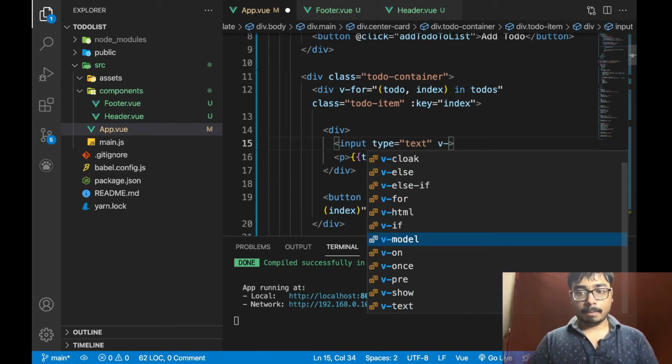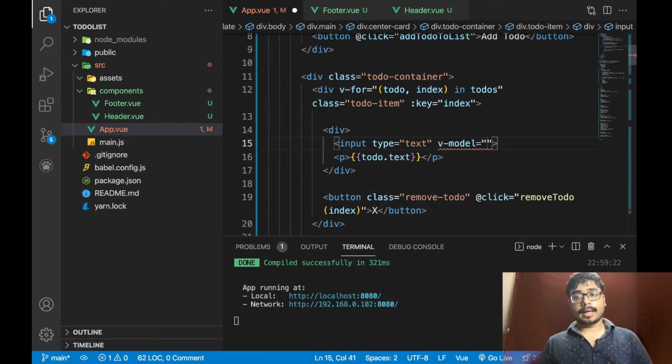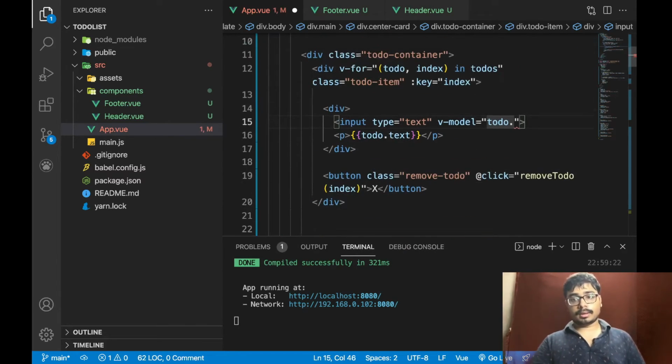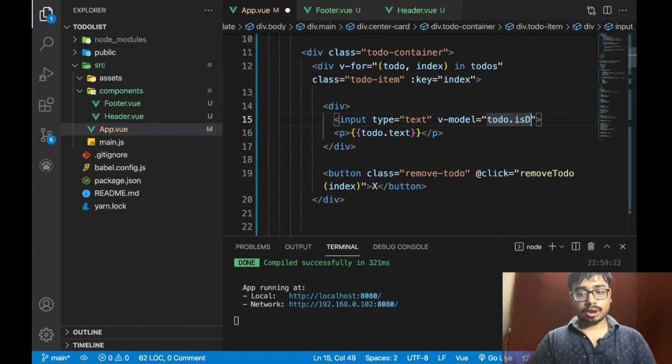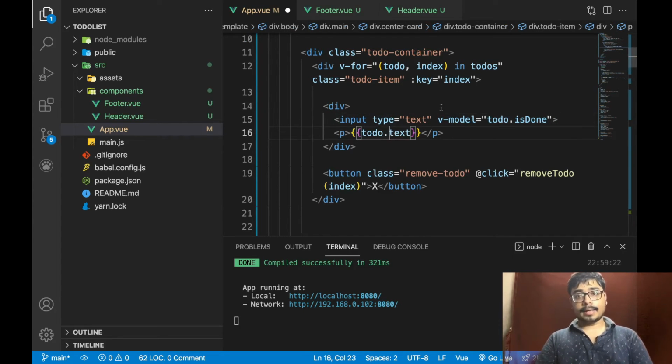Let's model it against the todo.isDone. Okay, and let's add something to say todo.isDone is properly showing.